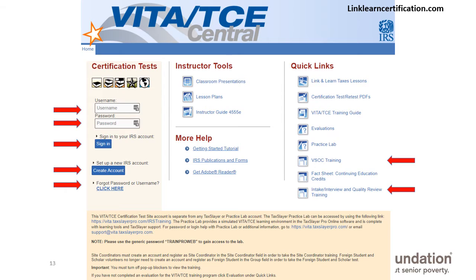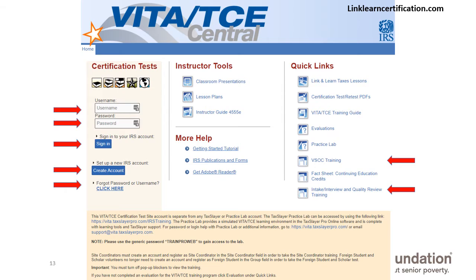If you have not remembered your password, if you look at the fifth arrow down, it says forgot password, and you can click on that and you can give yourself a new password. However, if you've logged in before, you can log in with the same credentials year after year. And then once you put your credentials in under username and password, you can click on sign in, the third arrow down.